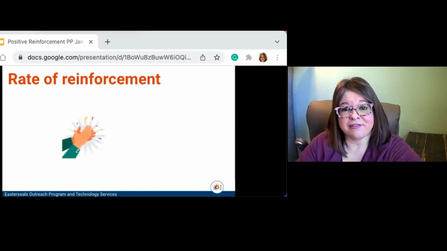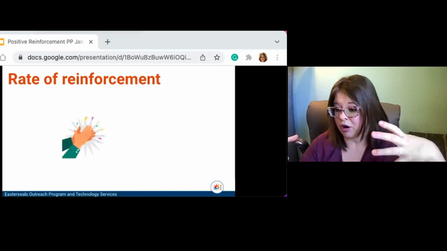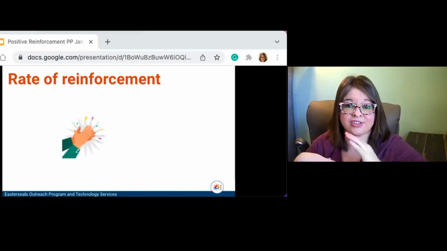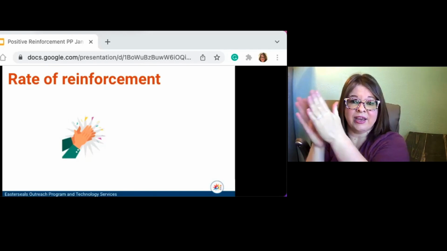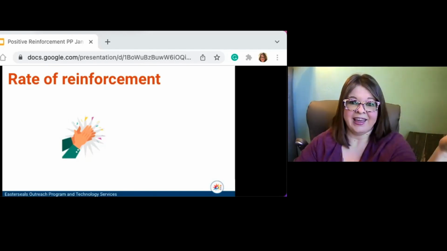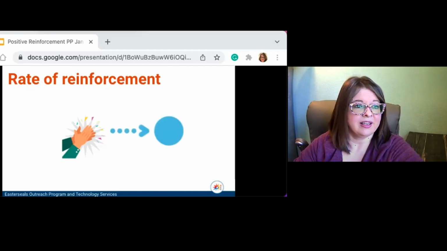So let's say we are going to do our first trial on do this and we're modeling. The first thing we do is we get out our choice board or our container and we ask the child what they want to work for so that they have some motivation. So they've picked out their item and then we say, do this, and they do it. So we give them their chosen reinforcer and they chose gummy bears.